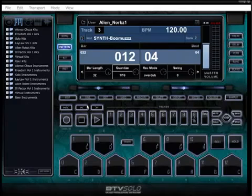So you guys just installed this. When you first install it, on first run, it'll ask you to unlock it, and you simply put in the email address that you used when you ordered, and it'll unlock it for you. If for whatever reason it hasn't unlocked, send us an email to support@btvsolo.com and we'll try to help you out. More than likely it's a firewall issue or you can't connect to the internet. Once you're unlocked, boom, you're in.